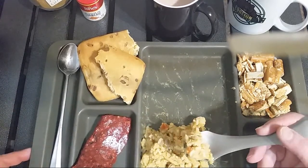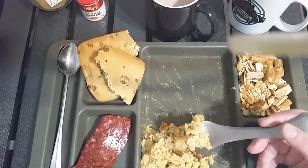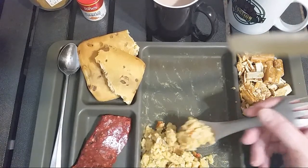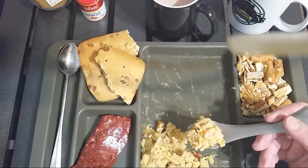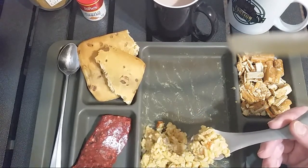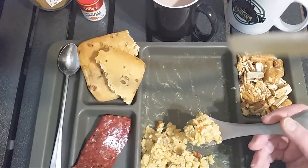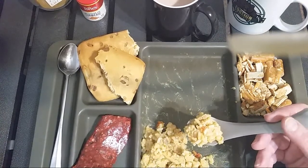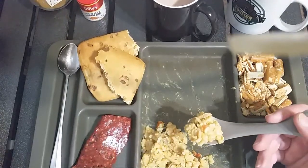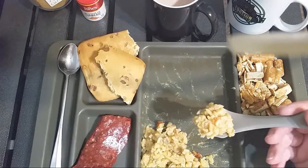Now, if it's made with beef or any meat other than pork, it'd probably be right up my alley. I mean, Friday night, Tack made some ground venison into like a taco filling, and we had tortillas. And then I had the refried beans. I had some cheese, and we had some onions, bell peppers.